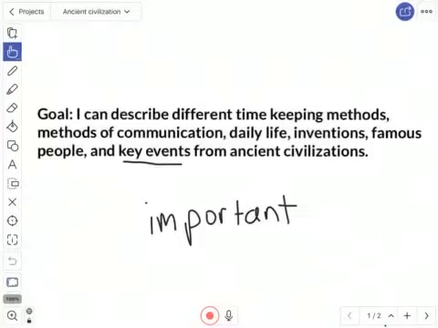That's the one we've spent the most time talking about. I know we've talked about a bunch of other civilizations, but that's the one we spent the most time taking notes on and doing good research on. So we're just going to start by reading the goal here together. You can read it with me, and I can describe.